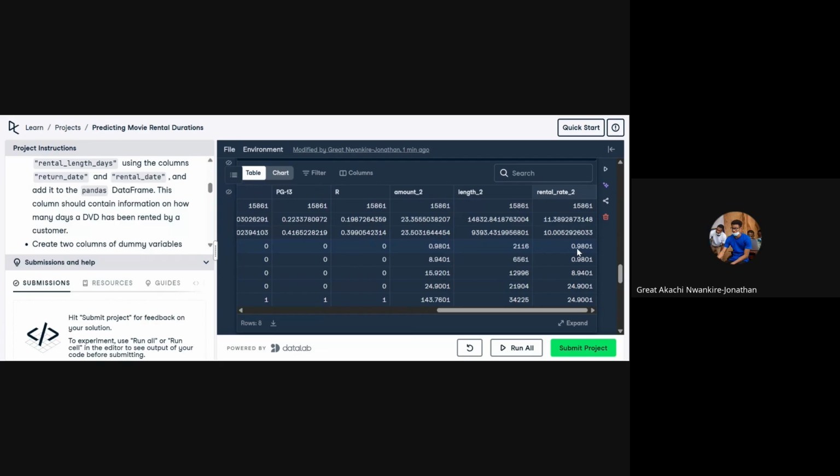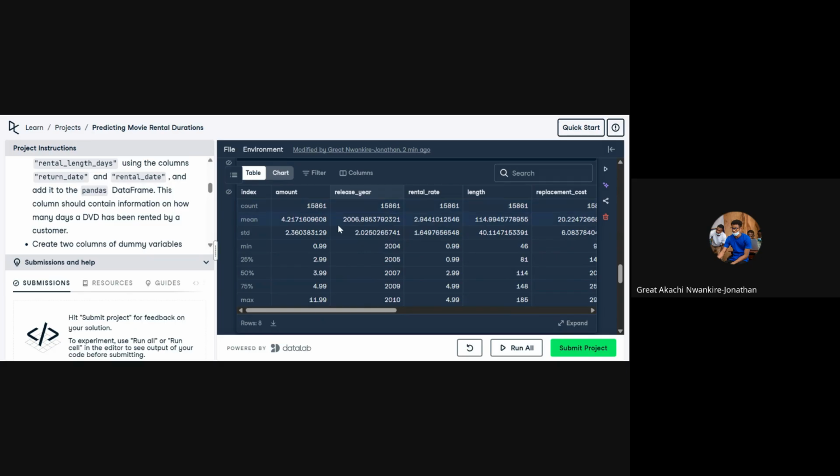And rental rate to this from 98 to 24.9. Where is that? Yep, it's also different. So the spread is different across. So if we're working with models that are affected by scale, we would have to do some centering and scaling for this data. Okay. Any other thing that I want to do for EDA, or is that quite enough?